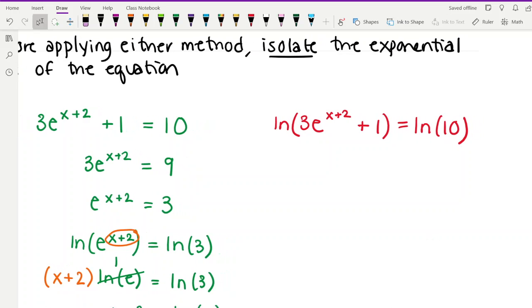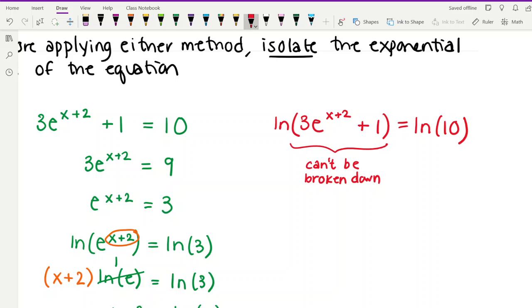So technically there's nothing wrong with doing that. You can always take a logarithm of both sides of any equation and you'll still have a valid equation. However, remember that the whole point of taking a logarithm is so that we can basically access this exponent, right? So that we can bring it down. The problem is that if you take ln of all of this stuff, there's no way to break this down. Right? We learned that when you are using logarithm rules, there just isn't a way to take a logarithm of a sum and break it down.